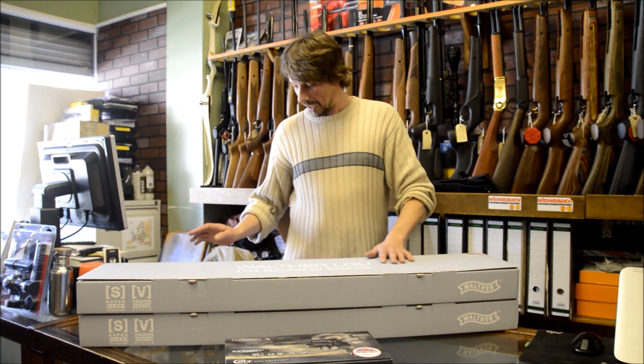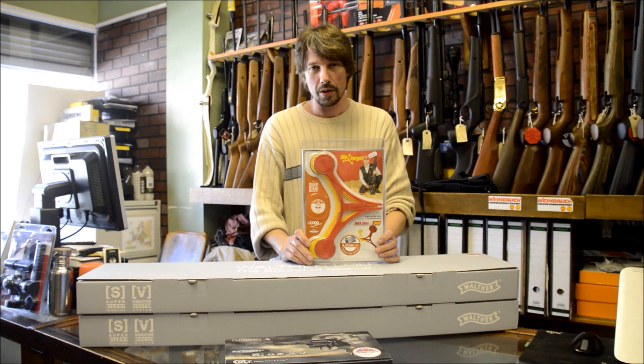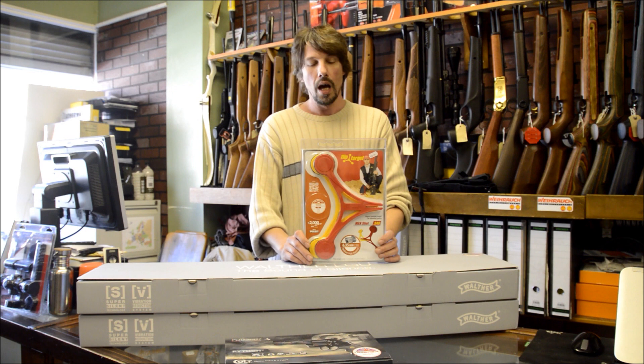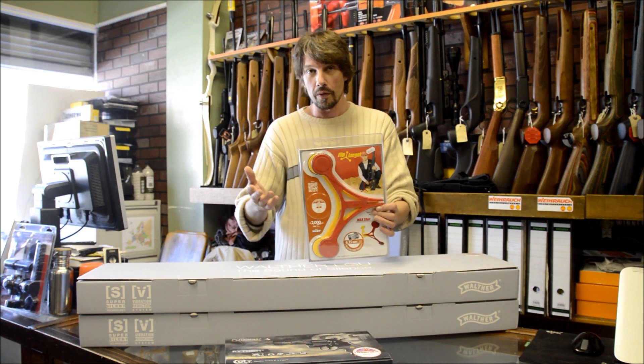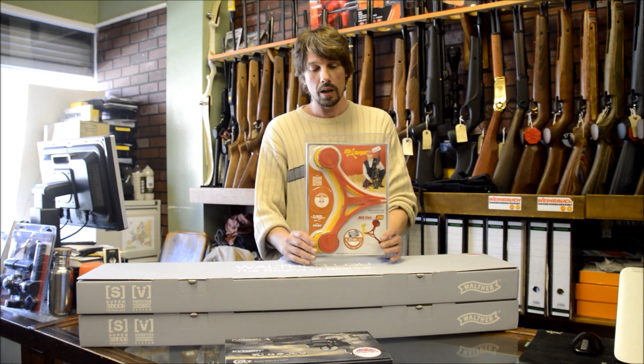Let's get the little bits out of the way. First one we've got is the new FlipTarget. You've probably seen this on Facebook, on the website, absolutely everywhere. So I'm not going to spend an awful lot of time explaining, but it's like a really cool little target. There's a video on our website if you want to watch it in action. It flips over, easy to connect, made out of this super space-age polymer. £22.95 — looks like a lot of fun. We're already selling a lot of these, so if you want to know more, take a look at the website.